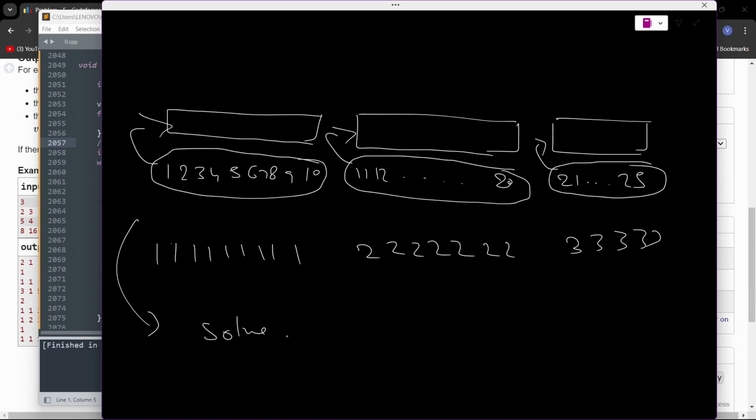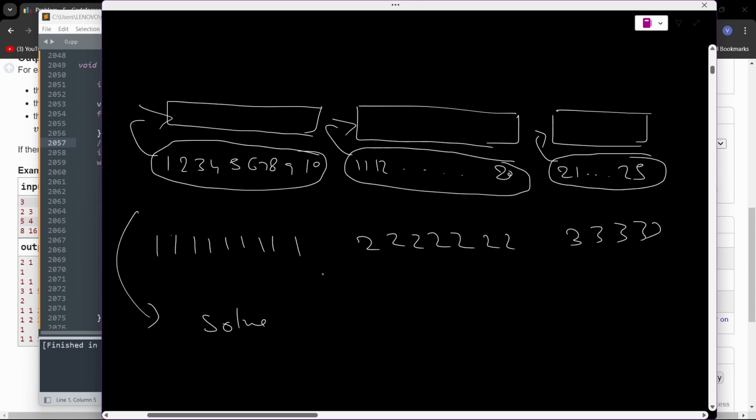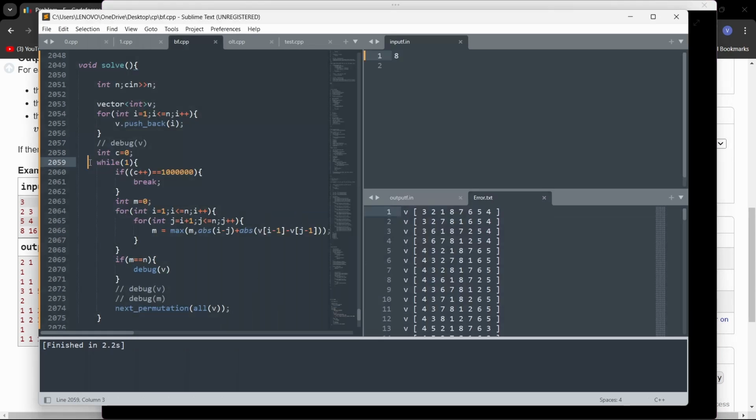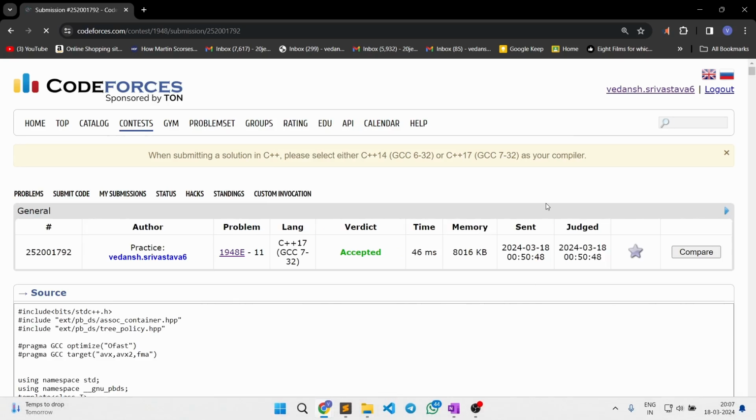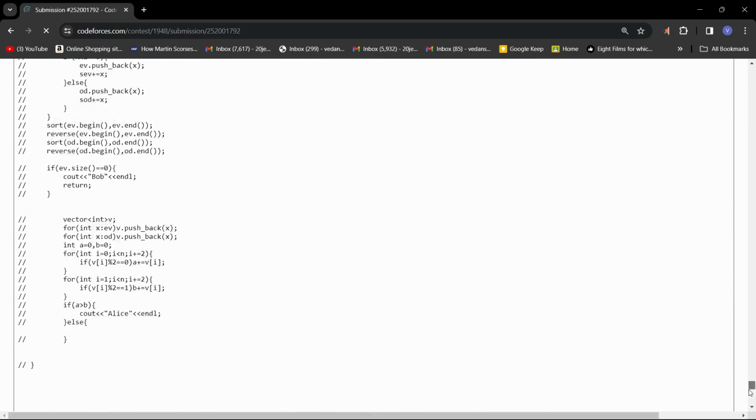I understand this was a pretty complicated problem, with all that brute forcing and observation and everything. So try to give it some time. If you are having a hard time understanding it, you can go through this video again or look at the tutorial. But it's not that difficult. You'll understand it once you give it some time. And the code part, I can show you the code, but I would recommend that you do it on your own, because its implementation is very straightforward.